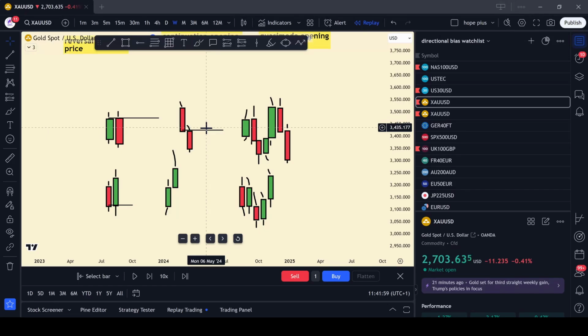Not a zone. The problem with all those other points of interest is that there is a zone, and it becomes so complex to trust. But with a line, you can easily make decisions. If you have to sell, for example, and price closes above it, ignore it and move to the next one.